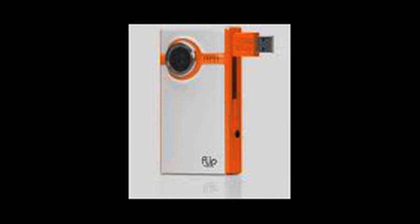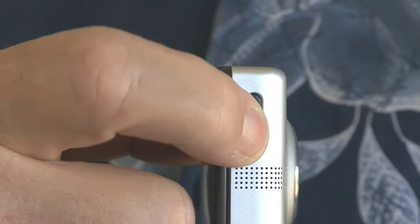The flip camera gets its name from a unique USB arm that flips out when you press a button. And in this particular model, it comes out of the top, like that. It's pretty handy. This is a way that you can power the camera and also take data in and out from it. Turn the flip camera on by pressing this button along the edge.